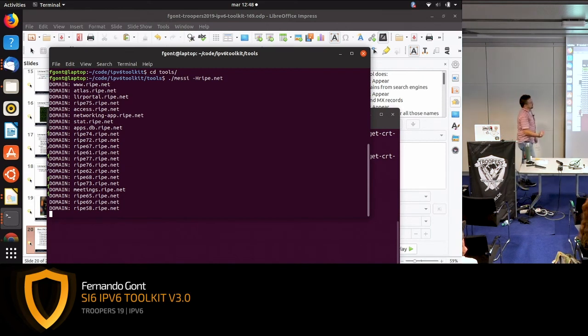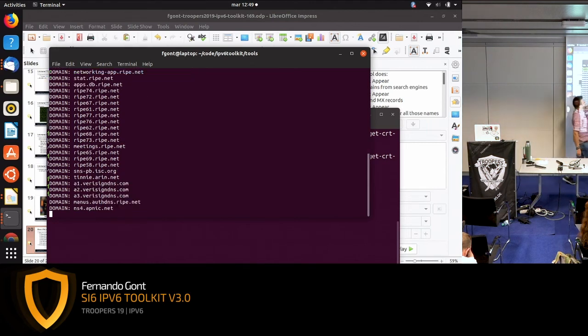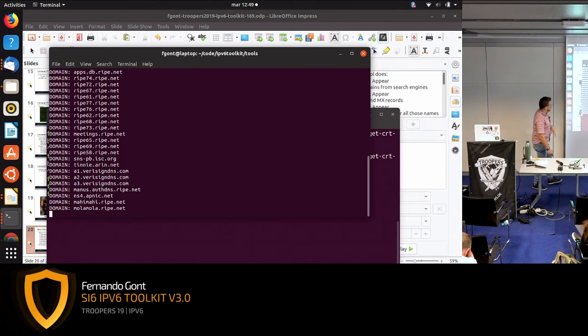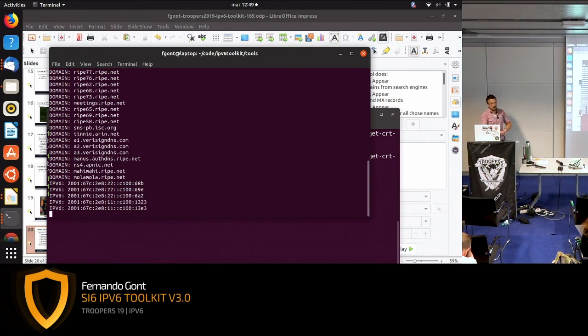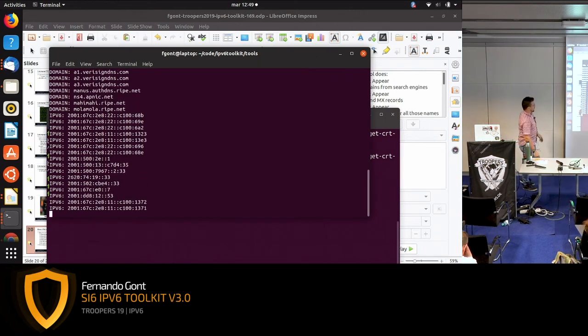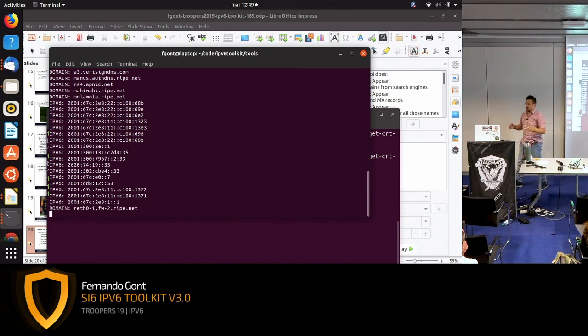Now, if you just specify something like this, you are not restricting the results to anything in particular. The H is supposed to stand for hint. It's supposed to be a hint of where the tool starts working, but it can give you any results that it wants. So addresses and, for example, over here, you see that there are domain names that actually do not correspond to ripe.net, okay? The tool just started from the place where you told it to start, and you didn't restrict the results to anything in particular.